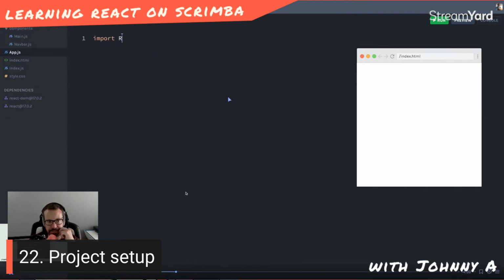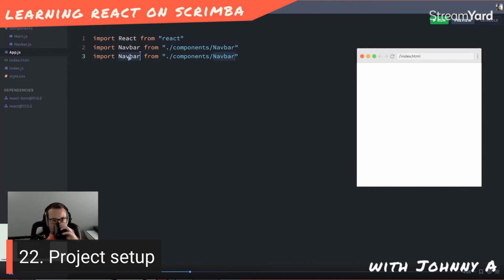And inside of app.js, again, we'll import React from React. Did notice the file names are called by capital letters. Does that matter? Right, this is the bit I was stuck on anyway. We'll also import our navbar component from /components/navbar. And we'll do the same thing for main. So I'll just duplicate that line and change navbar to main.